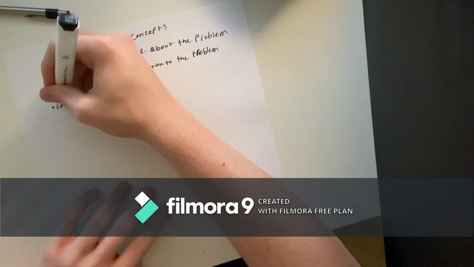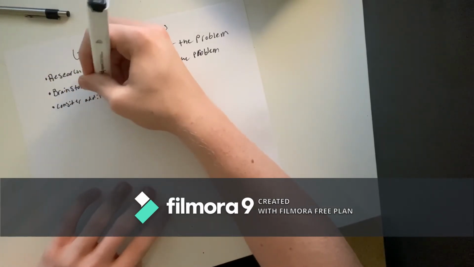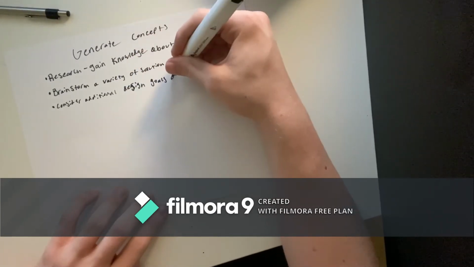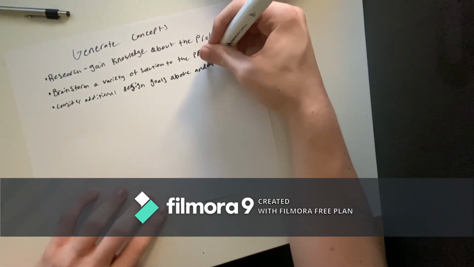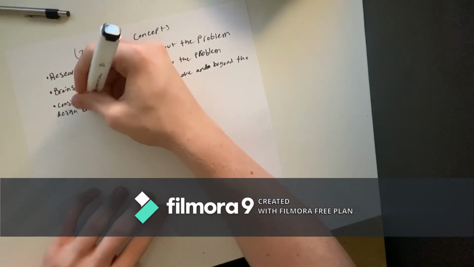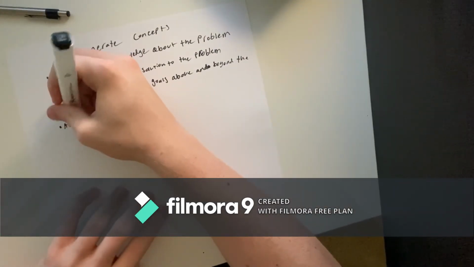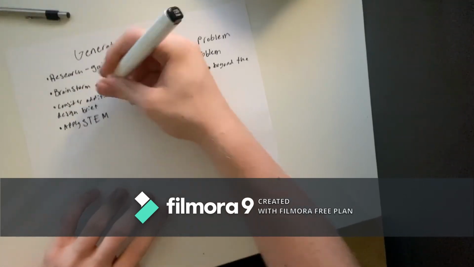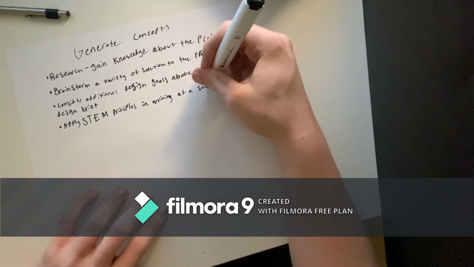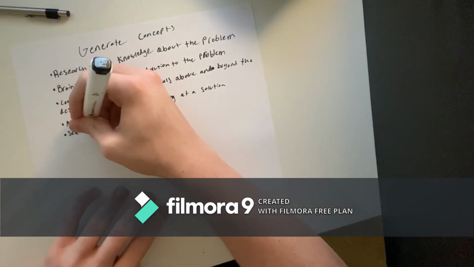Make sure to write down all ideas and not to brush them off until later, because you never know when an idea will actually stick. For the freestanding tower challenge, you would make sketches and rough designs of the tower. Other projects might want to consider additional design goals that are above what you initially considered the problem would be.